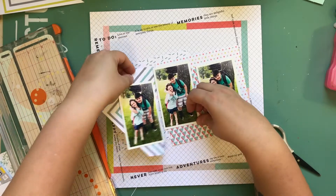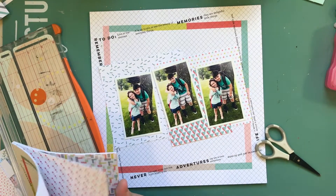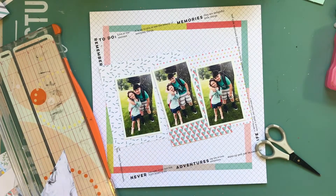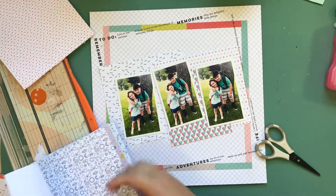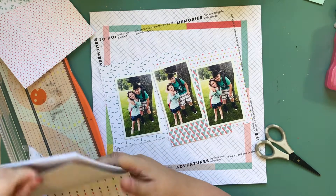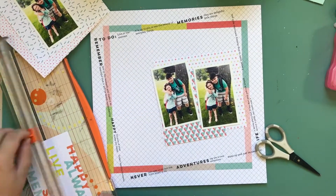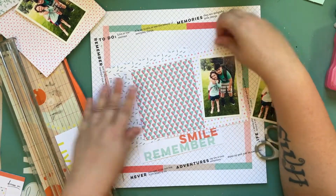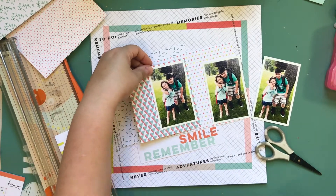There are nice little phrases going around the paper. I cut out those triangles but don't end up using those stripes at all. I want to keep the background relatively not busy, though I do end up going crazy busy on the embellishing. That green piece of paper is from the Dream On collection - I'm going to cut it up and put some on the top and some on the bottom. Pinkfresh Studio released two lines that spring - Dream On and Live More - and they coordinated quite well together.